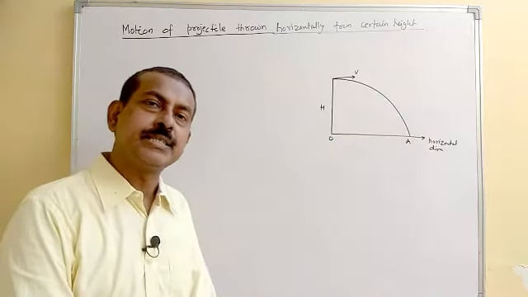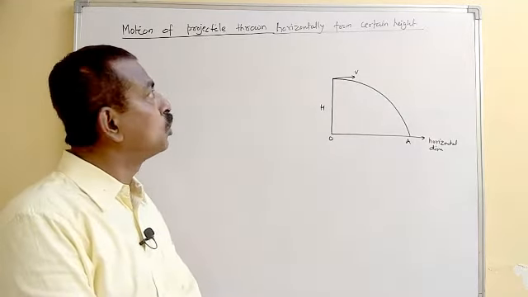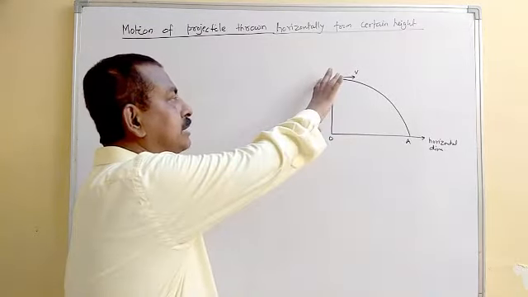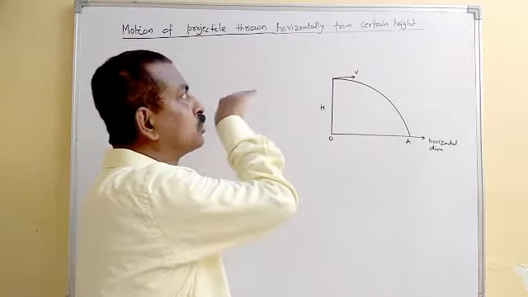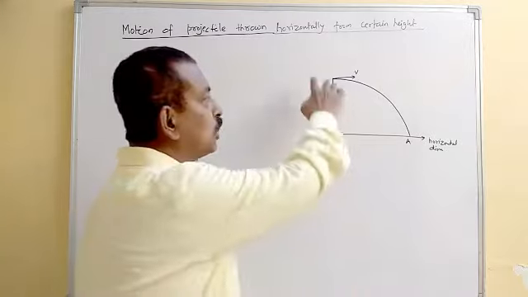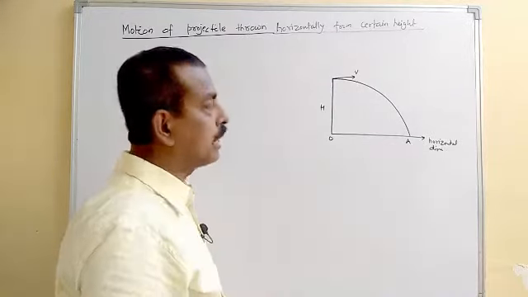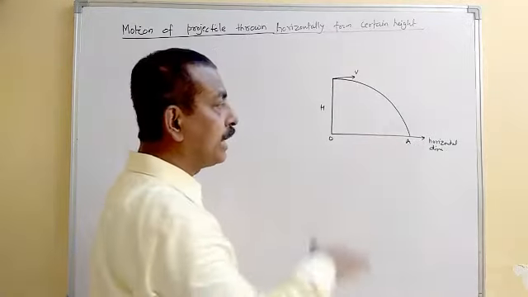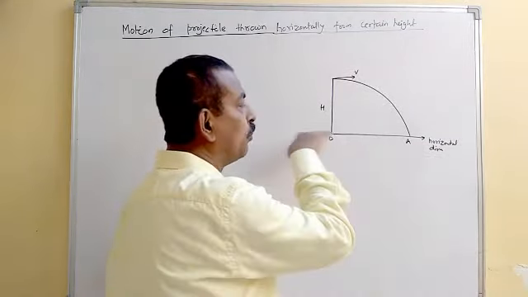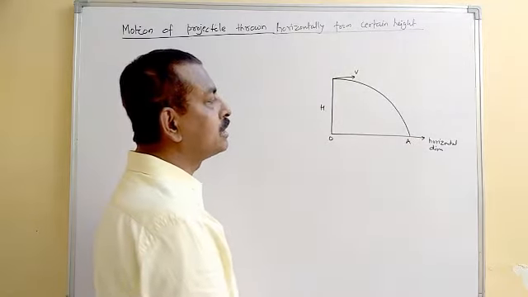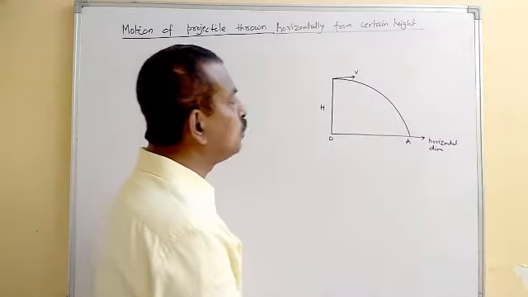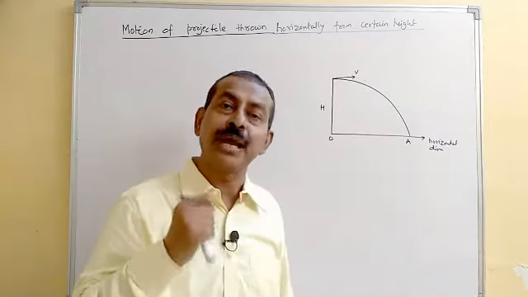Let's now take a case when a body is thrown horizontally from a certain height. Suppose this represents height h, from where we are throwing a body horizontally with a velocity say v. It will follow a projectile path, and it will strike at the point A on the ground level. Suppose this is the horizontal direction where it is striking, and this is the horizontal reference level. Here, suppose we want to find the time of flight.